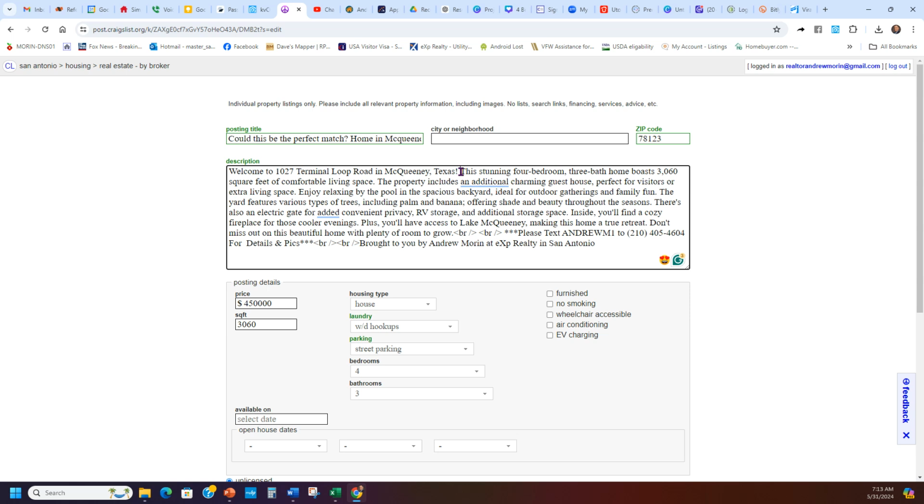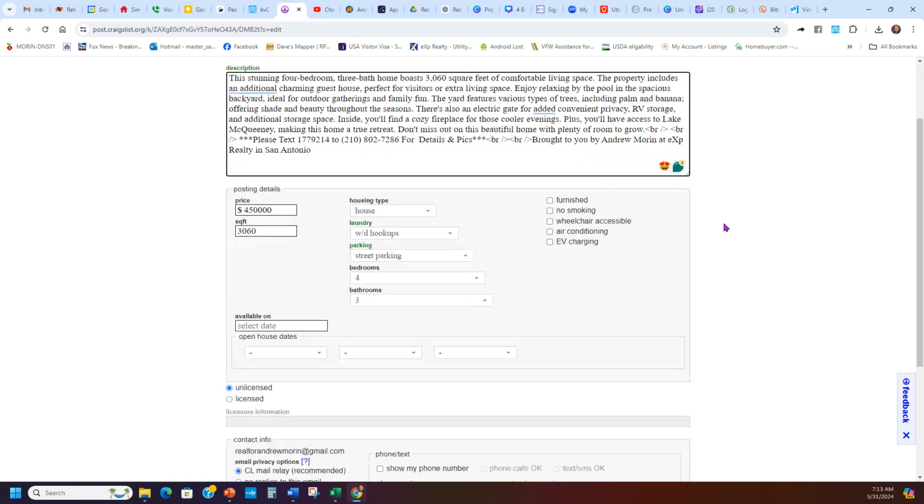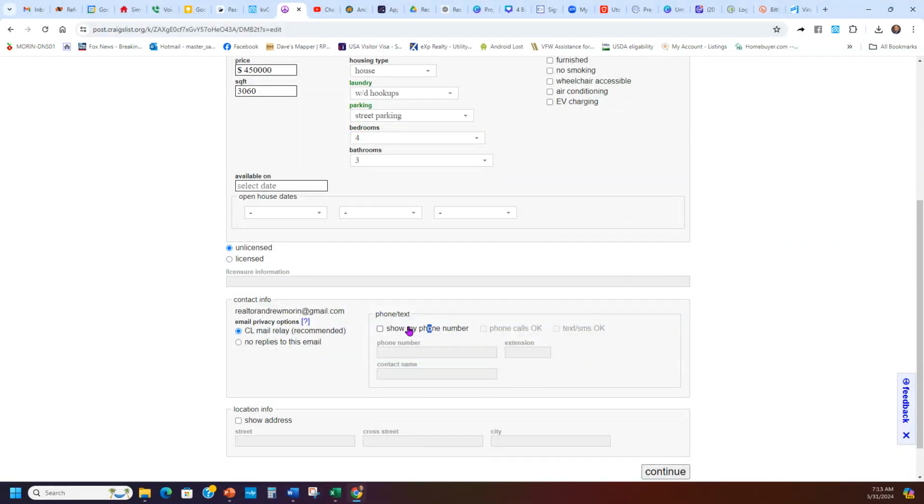So what I like to do first is remove the address if it's in there, because I want them to have to reach out to me to get the address. And then right here where it says Andrew M1, I'm going to delete that. Yours will be on the second line in the description as well. I delete whatever your name is and put the MLS number. And then the cell phone, you put your cell phone in there. That's my work number, so feel free to call if you are looking for a house.